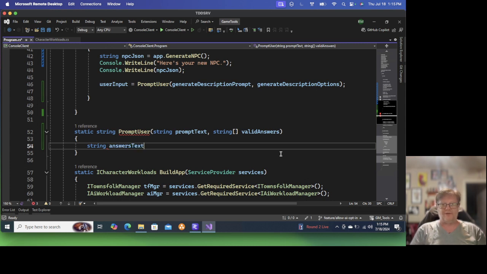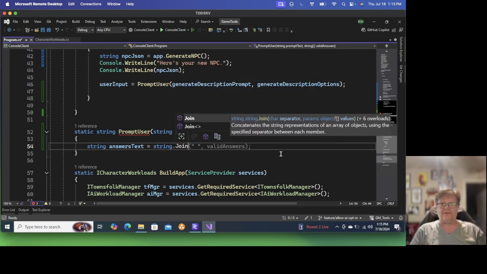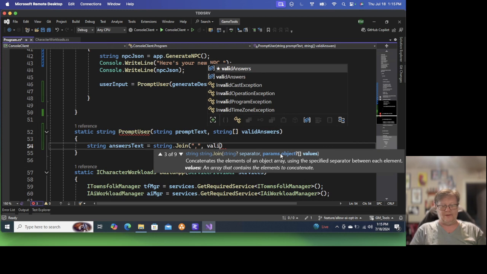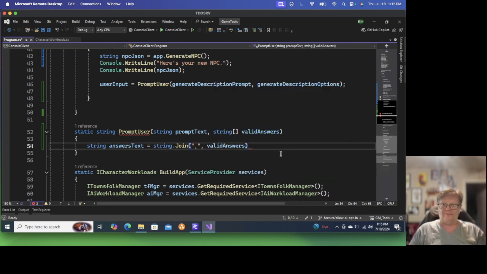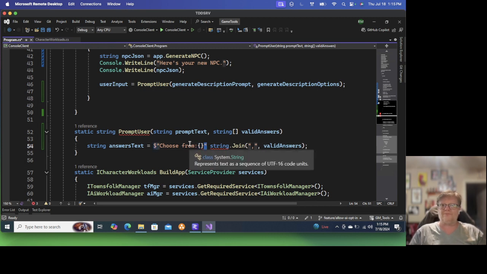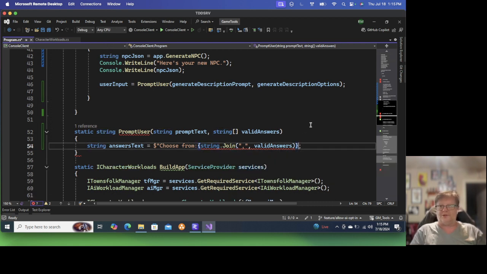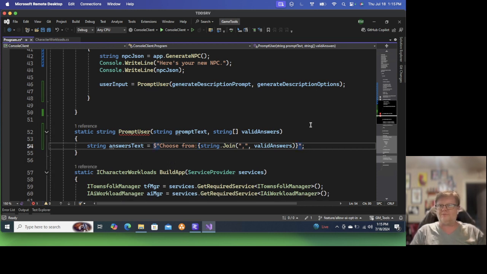Answers text equals string dot join valid answers, and we're going to interpolate this with choose from, we'll close the interpolation token. There we go.